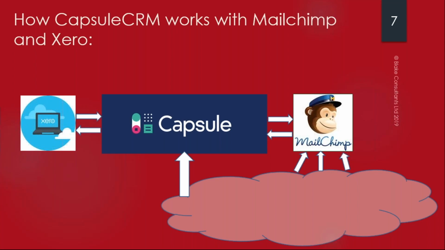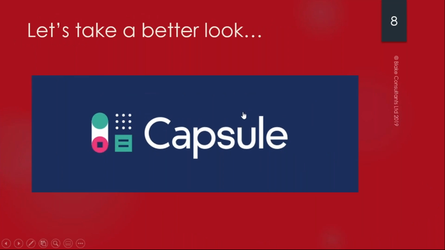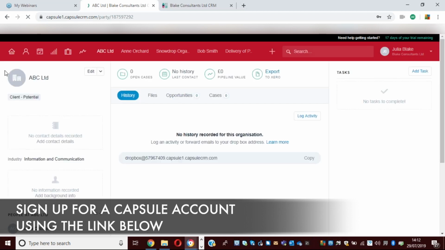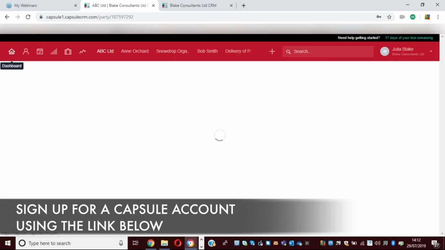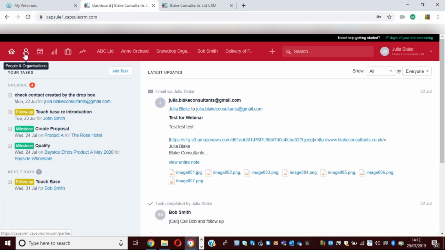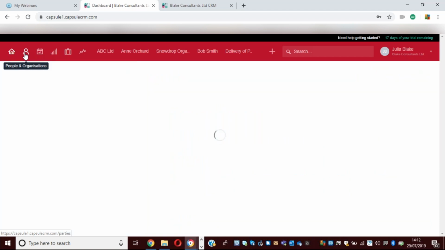And then that information is captured in Capsule, and you can really start nurturing them and adding value to them. So let's have a look and see how that actually looks in Capsule. I'm sure that you're familiar now with the dashboard, but what we're going to do is go through to the people and organisations, because this is where we can really start to create some bespoke lists.